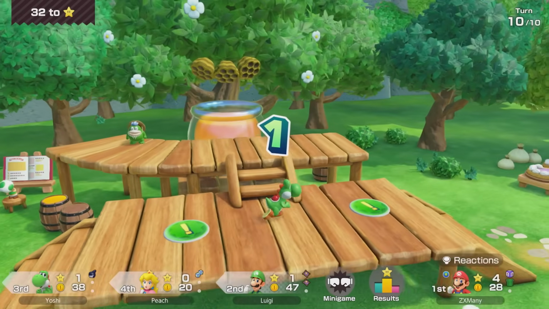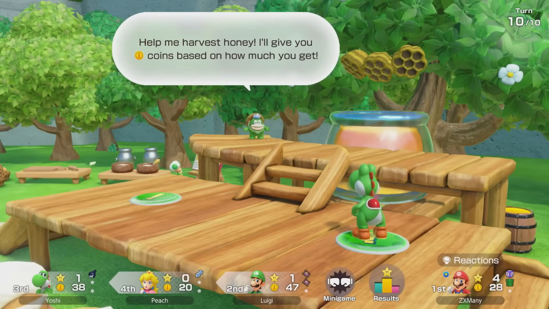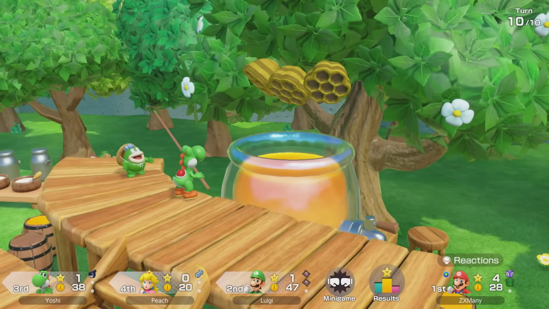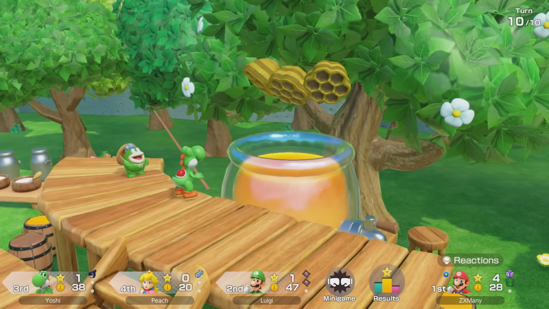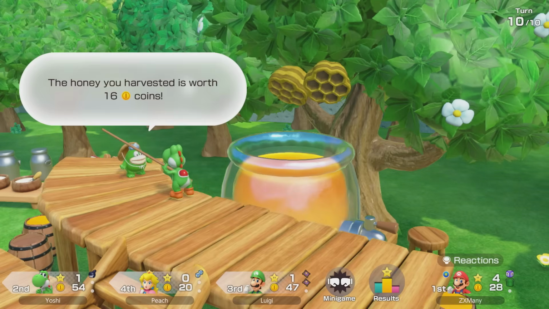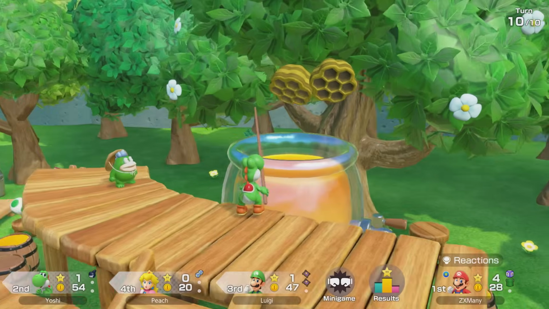Oh, cool, someone actually lands on the honey. What happens when you land on the honey? You get some coins or something? Help me harvest honey! Okay, pick one. You get honey or bees? Oh, cool, you get some honey, nice. Do you get to go again, or what's gonna happen? Okay, some honey comes out, and... Okay, 3 honeys. Oh! 16 coins, that's nice. The honey you harvested is worth 16 coins, you can try one more time!